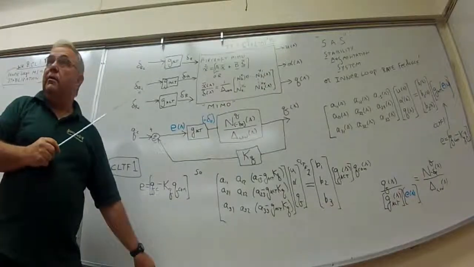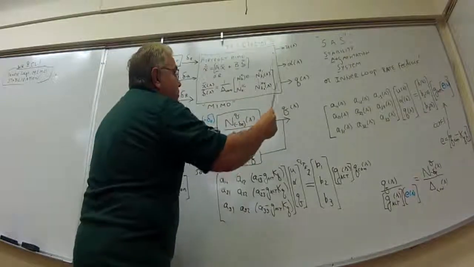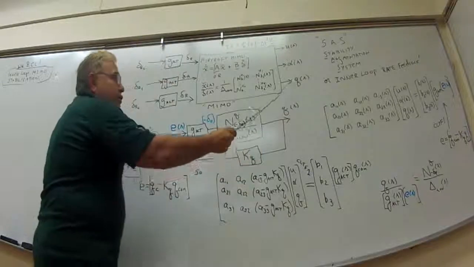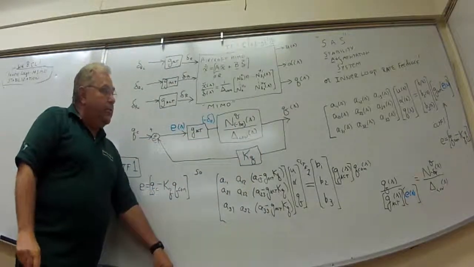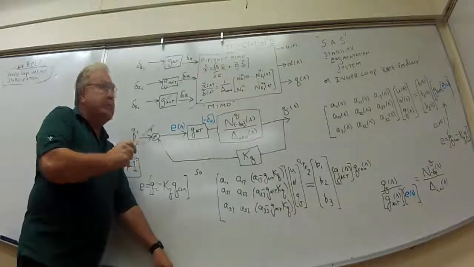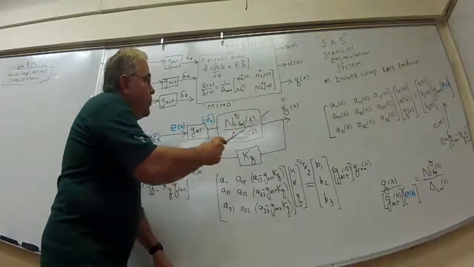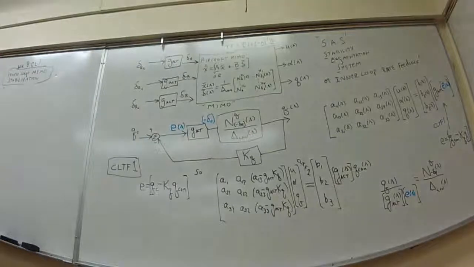Any questions on what I'm doing here? So it's MIMO. And then out come these variables. In the longitudinal system, I have airspeed, angle of attack, q or theta. The integral of q would be theta, or the derivative of theta would be q. Now, here's the question. I want to stabilize this system. So I'm going to feed back q. Now, how do I know to feed back q? Well, from experience, basically, and I found this book.